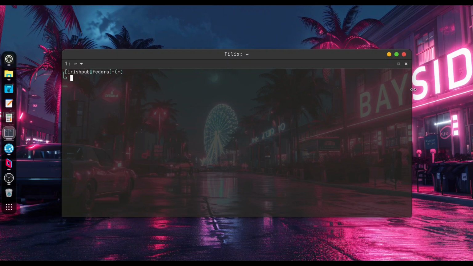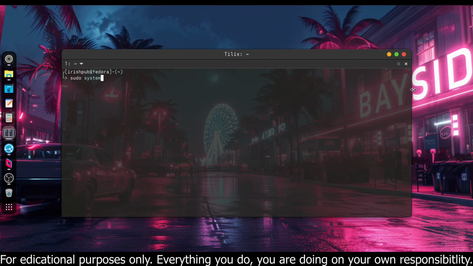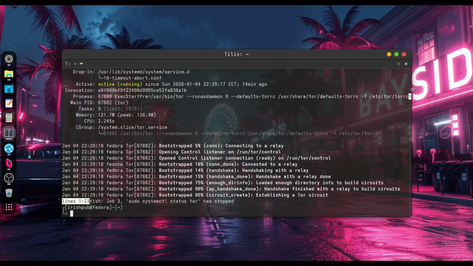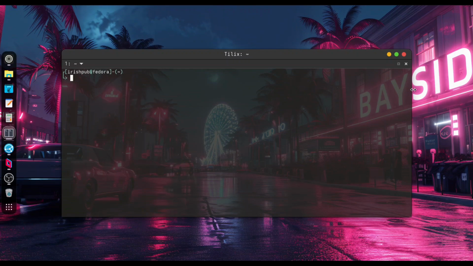And first thing that you should do, go to Tor project and install Tor Browser. With Tor Browser on Linux, you are going to get Tor service. And first type sudo systemctl status tor. As you can see on my machine, Tor is up and running. If that is not case with you, type sudo systemctl first enable tor, and when it's enabled, then start tor.